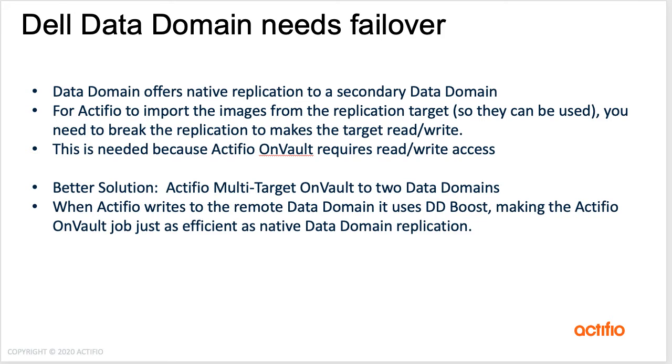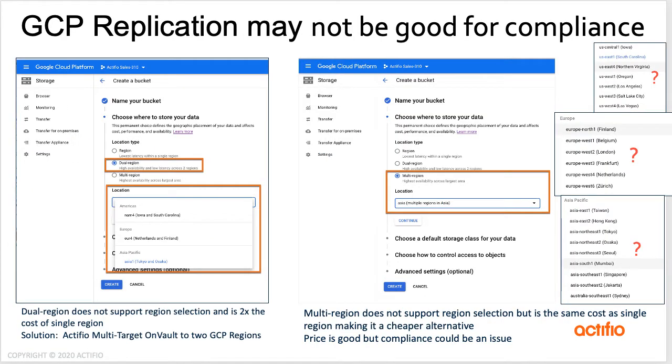the replication for us. Now, I'll bring up GCP replication because there's a couple of interesting questions here. If you use dual region within GCP, GCP chooses the regions for you. So from a compliance perspective, this can be a bit of an issue. Do I want them to use these 2 regions? If I'm in Australia, do I really want my data in Japan? And if I'm in Japan, do I really want my data in Australia, for instance?